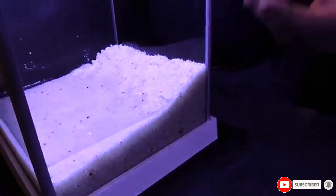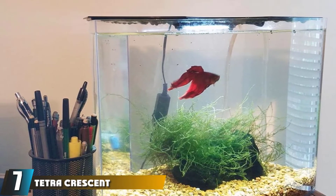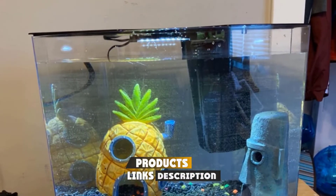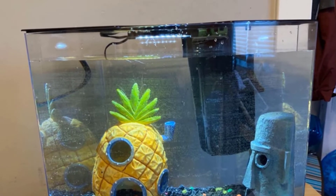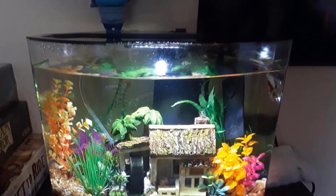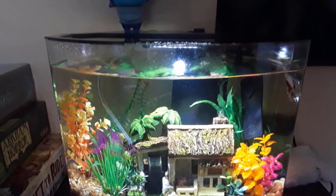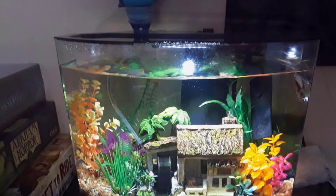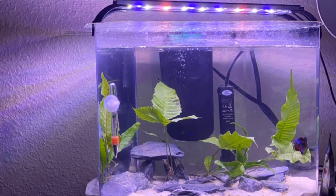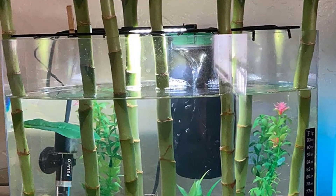At number seven, we have the Tetra Crescent Acrylic Aquarium Kit. Unlike glass tanks, the curved five-gallon tank is made of acrylic, which is almost unbreakable and much lighter to move around. Tetra notes it's ideal for a dorm room, bedroom, or kitchen. It comes with the Tetra Whisper internal filter and a Bio Bag cartridge providing both mechanical and biological filtering. A 16-inch LED light is mounted in the see-through hood, with openings for a thermometer and heater.